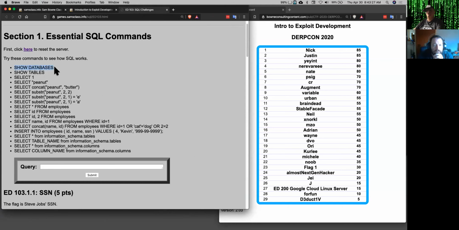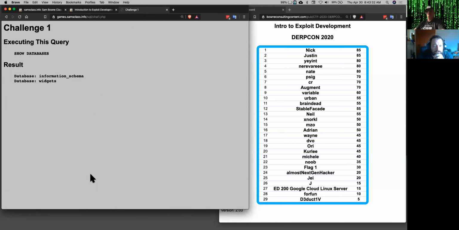So for example, you can show databases. And this is, of course, something that you would only let an administrator do. So there are two databases here, one called information schema and one called widgets. Now this is MySQL, and all SQL injection requires you to know what you're asking for. And it's easier than you would think because it automatically creates certain objects that have predictable names. And MySQL always creates this information schema database that contains the internal information. So you can look in there to find out the other names.